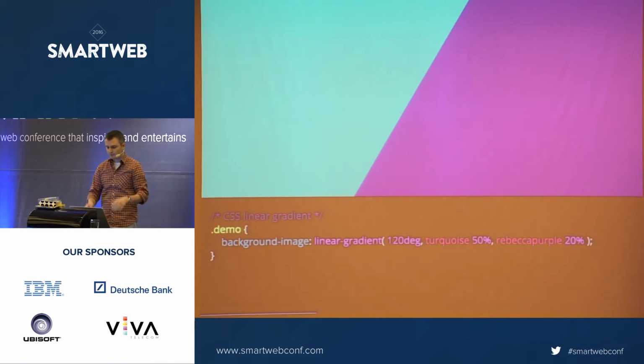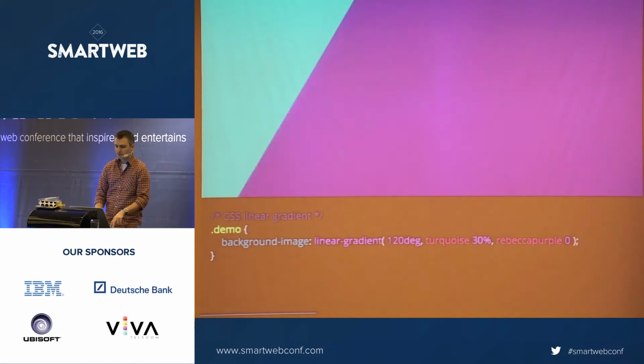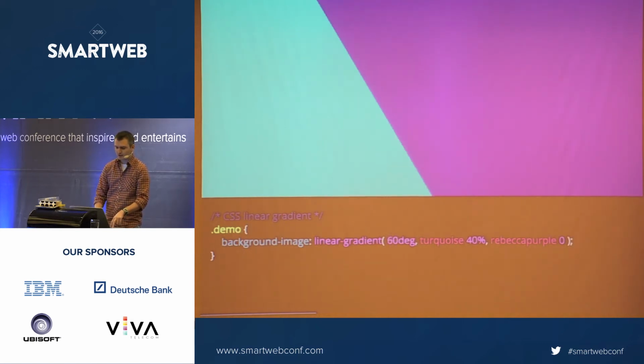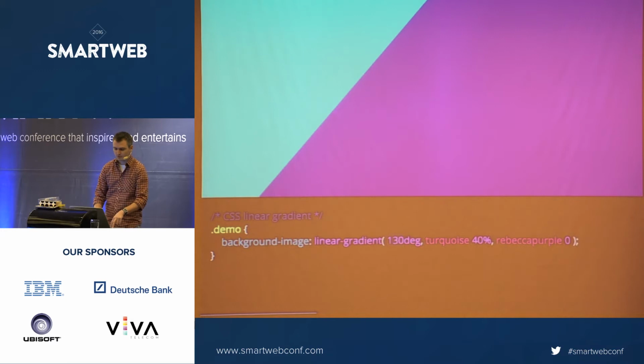So you will see a lot of people do something like this. You're going to see people removing the value and replacing it with 0, because unitless 0 is just like unitful 0. And then you'll have people just move the second color stop up and down, so that way you don't have to update the value in two places. And this gives you a bit more flexibility. And obviously, you can still change the angle of that gradient up and down and see what's happening. So that's a quick introduction into linear gradients.